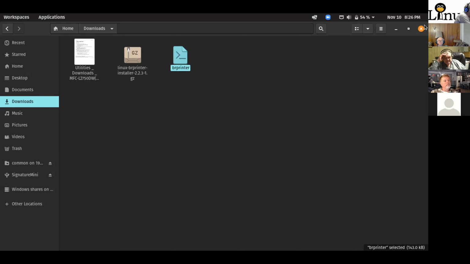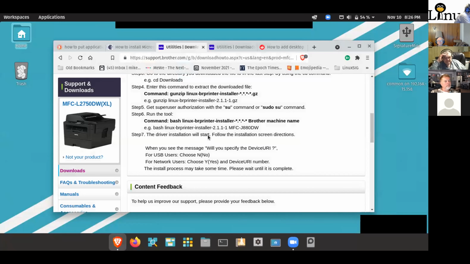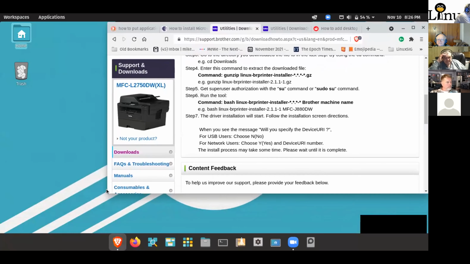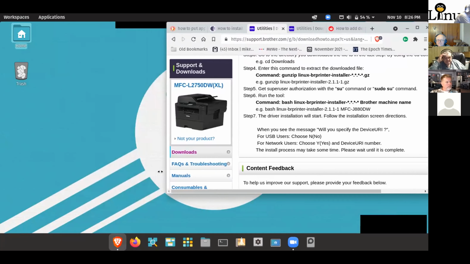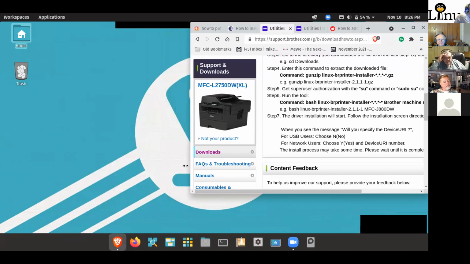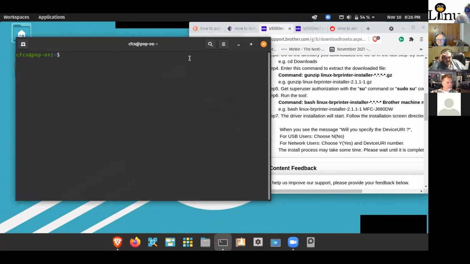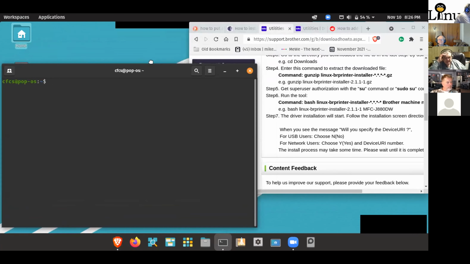Okay, we'll go back. And it looks like I'm ready to run the terminal. So let's see what happens with the terminal when I do this. I'm going to put this up here. Resize this, get it to the side. I suppose it would be nice to have this side-by-side, stacked, and all the rest of that. But let's go ahead and just open the terminal up. Move that over here.